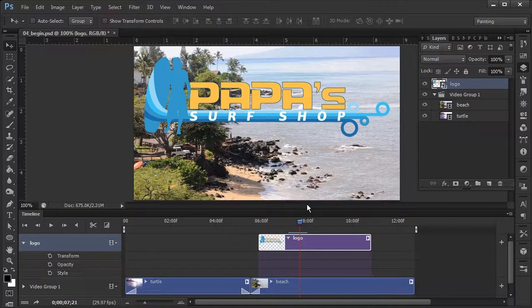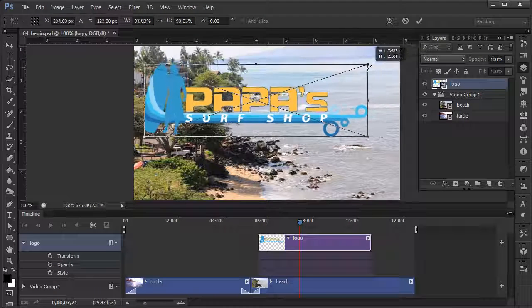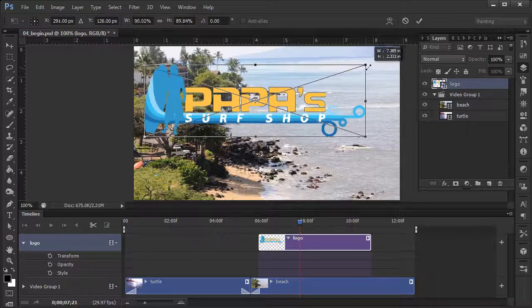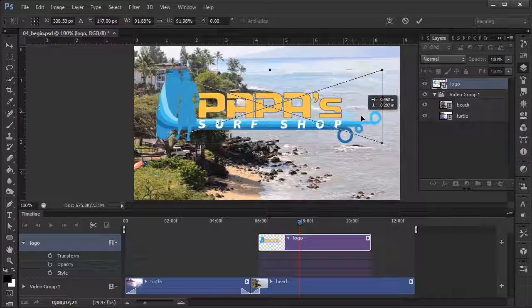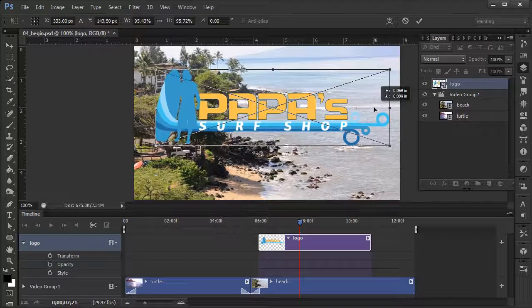I'm now going to hit Control-T on my keyboard, and we can see now that we're in free transform mode. I'm going to hold down Shift so I can preserve the overall proportions of the logo, and we'll just start to scale it down. So when the animation ends, I want it to probably be about this size, okay? So not as large as we initially had it.